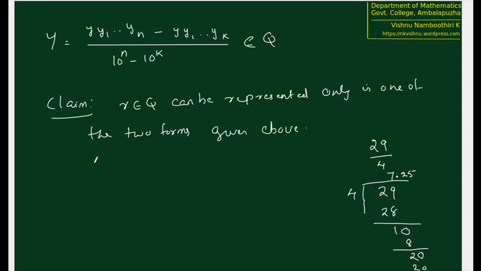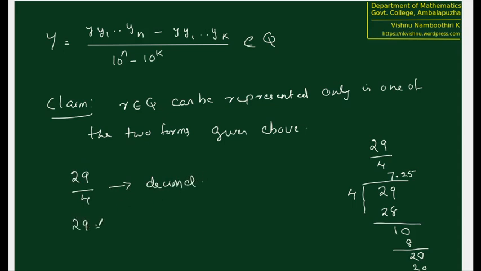This quotient and remainder come from the division theorem. So we have to make use of the division theorem, and we will see an example first. This example using the division theorem we will see first. So initially we will write 29 by 4. We want to bring it to decimal form. This is our aim. We will see first how to do it.